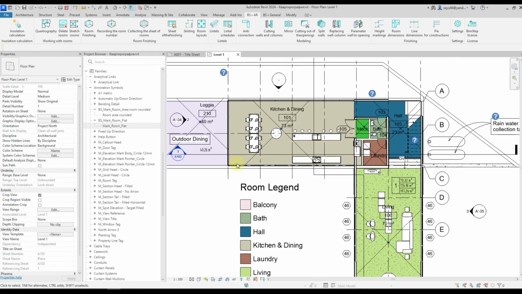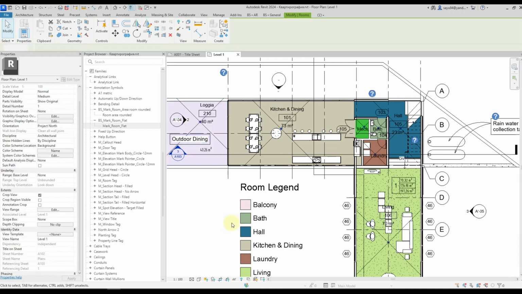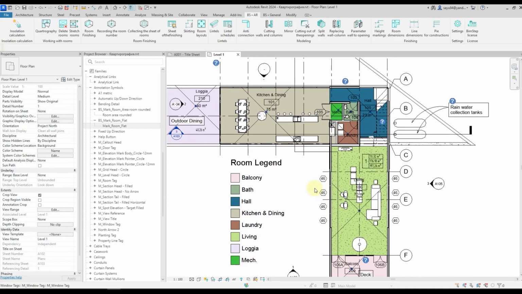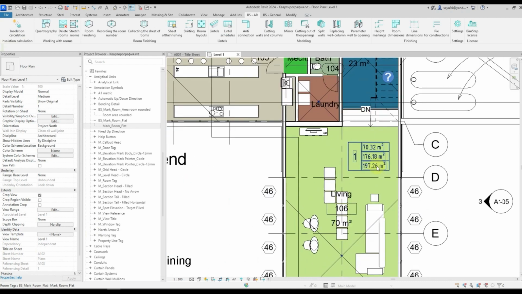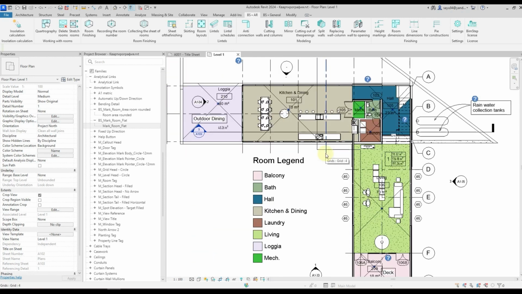Same thing with the loggia, 40.260 rounded area, but multiplied by a coefficient, giving 12.080. The bottom line is that all of these values are summed up, and within the flat we get 197.260 square meters. So with that plugin, you can do the apartment calculation.